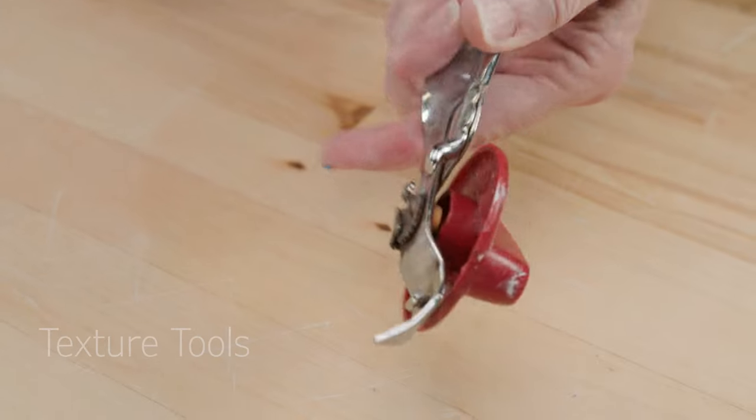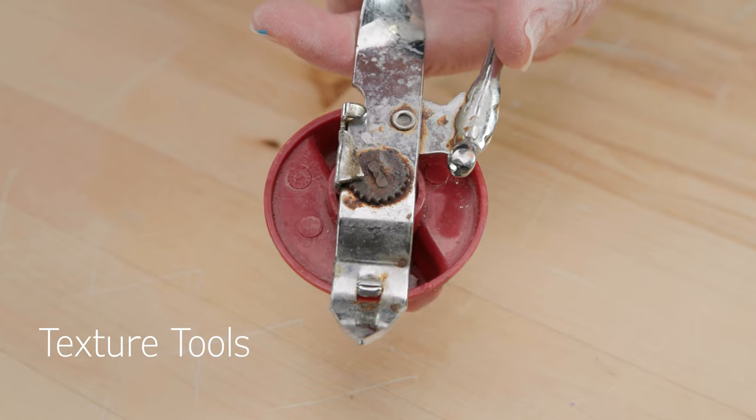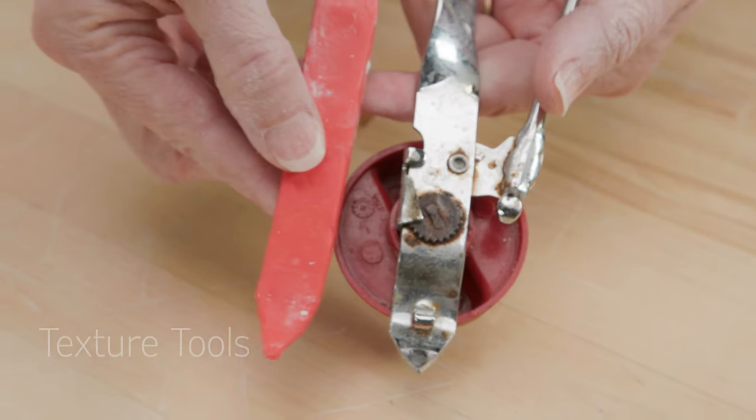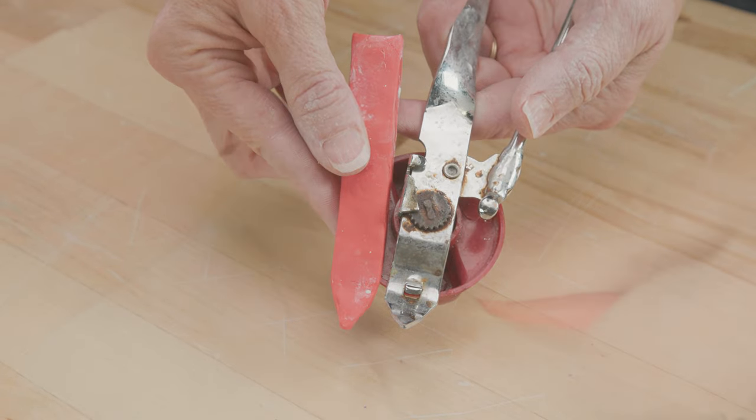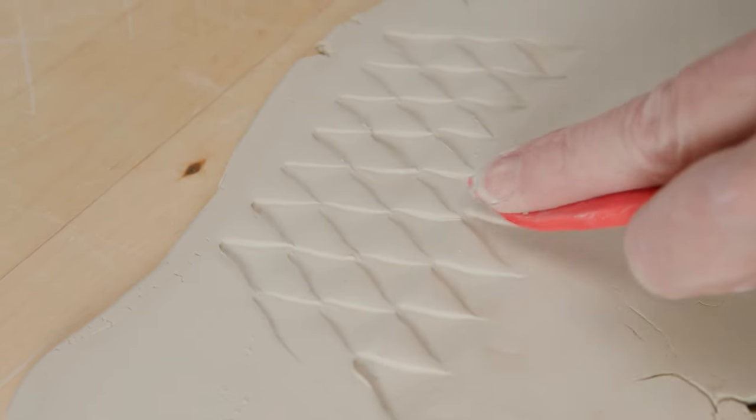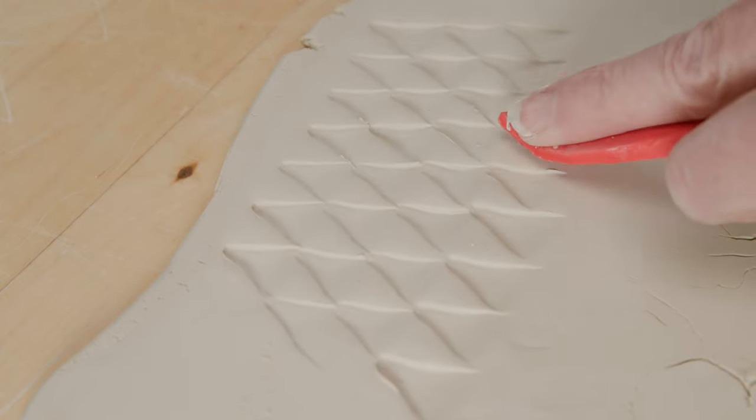Polymer clay can also be used to make texture tools. I've seen many people make the dragon's teeth texture made with the church key bottle opener. The only one that I had was this funky can opener, which was not very convenient to use. I recreated the end of that tool so that now I have a much more elegant tool to use for my texture.